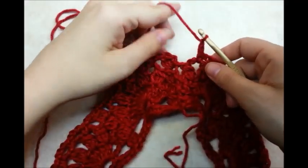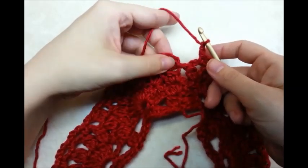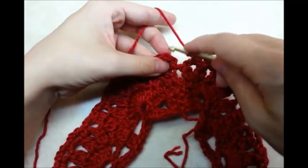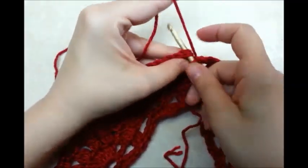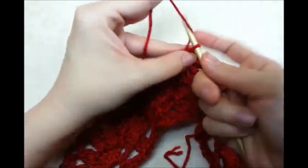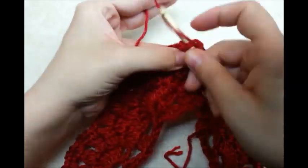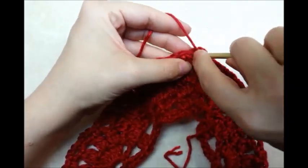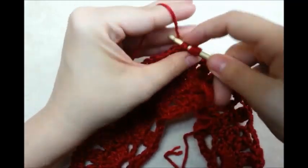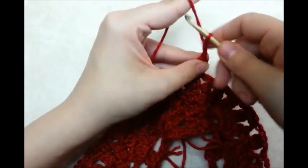Okay, I made it back around, and I'm getting ready to close this round off again by slip stitching into the top of my double crochet 3 together. And I want to start again by chaining 1 and double crochet 3 together right on top of this set. 1, 2, 3. Now I'm going to chain 3. 1, 2, 3.